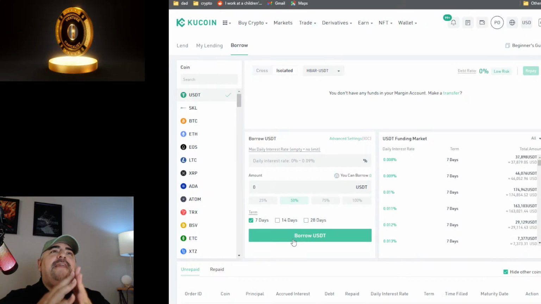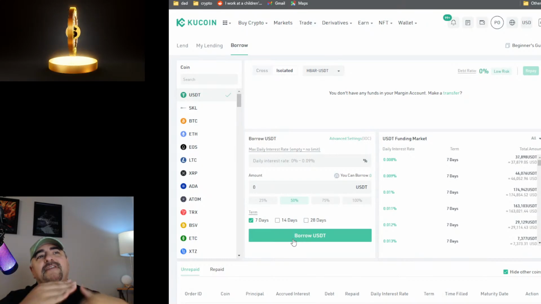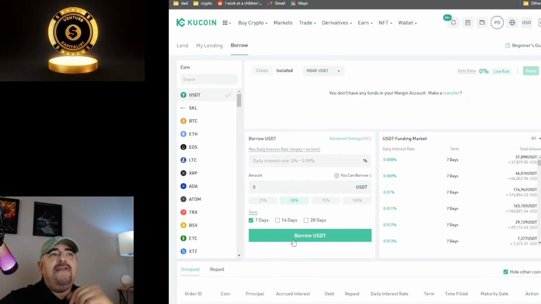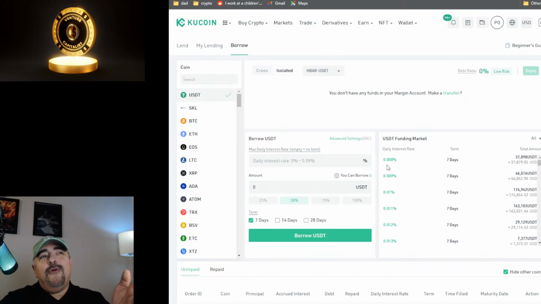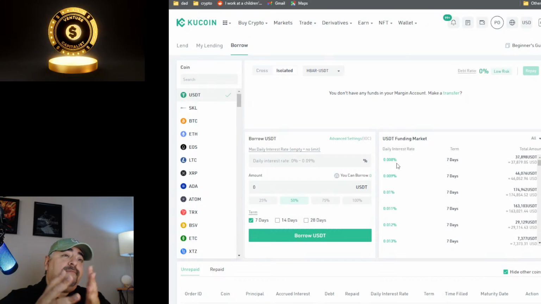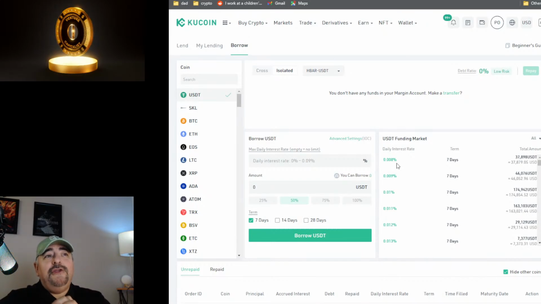Now, the thing about that is once you do that, every 7 days, if you're still in a trade, which most of the times you're not going to be, the 7 days just renews, and they just go by whatever's currently 7 days. Meaning that your daily interest rate every 24 hours on 7 days is 0.008% on $4,500. Okay? So literally daily you pay 8 cents for borrowing $4,500. It's really minuscule. The interest is really nothing.